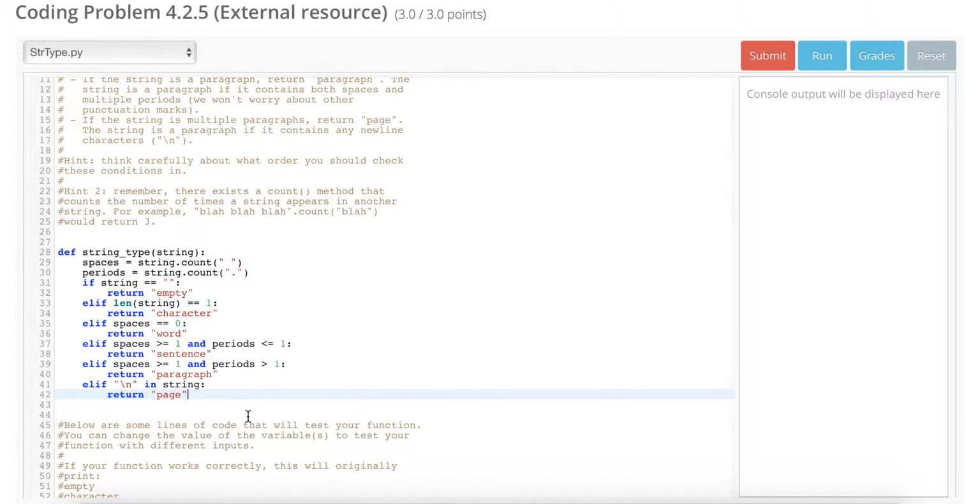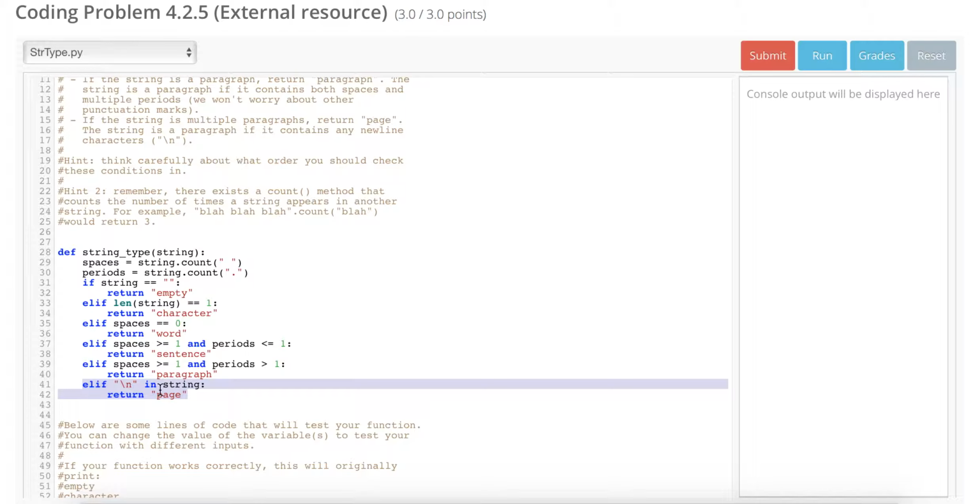So now we've coded all of our conditions for this problem, but we need to make sure we have them in the right order. This newline condition is not in the right place. Why is that? Well, it's because if the string is a page, some of these other conditions that we specified would still be true, even though it contains a newline character, which makes it unique.